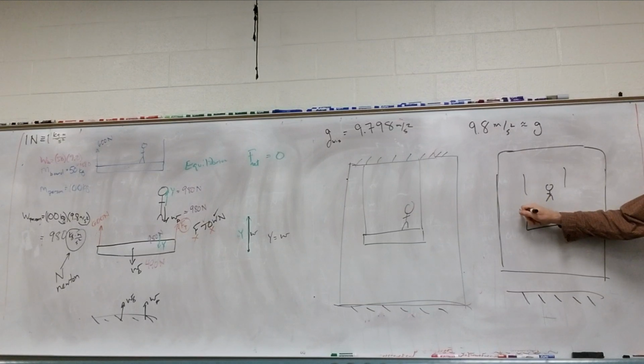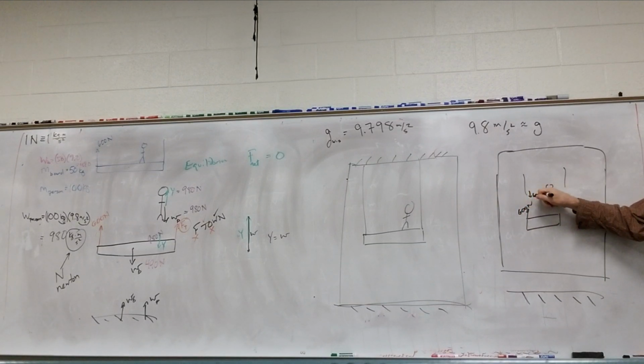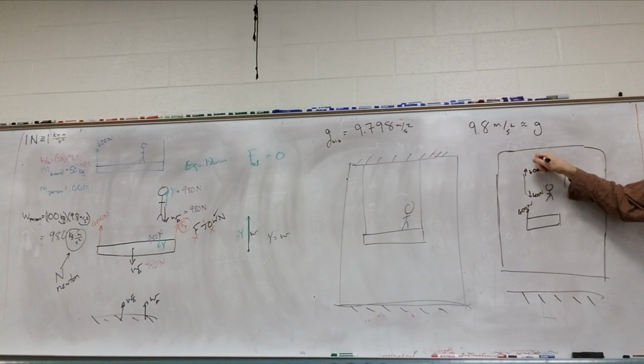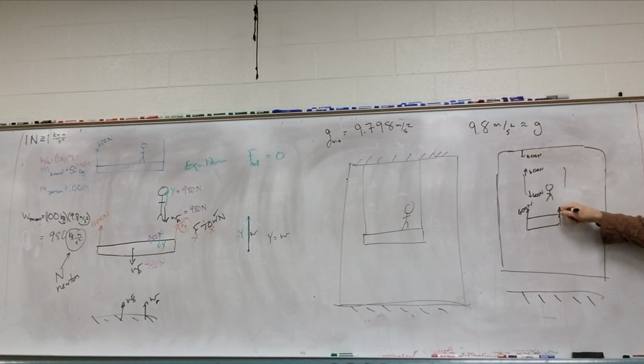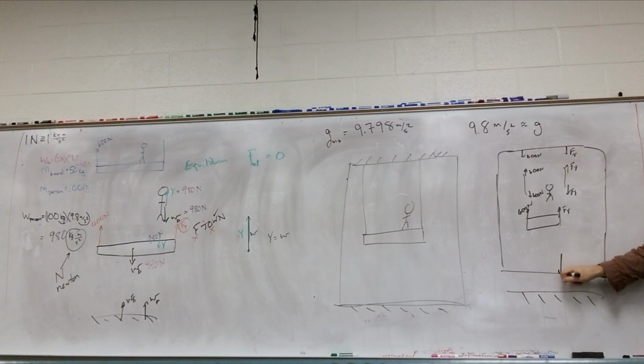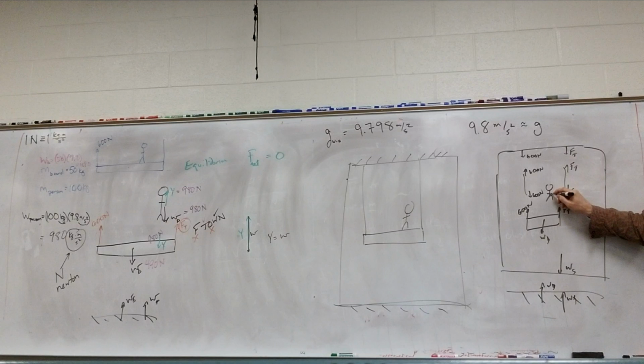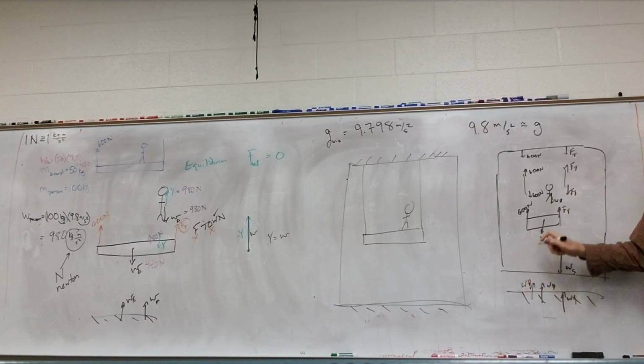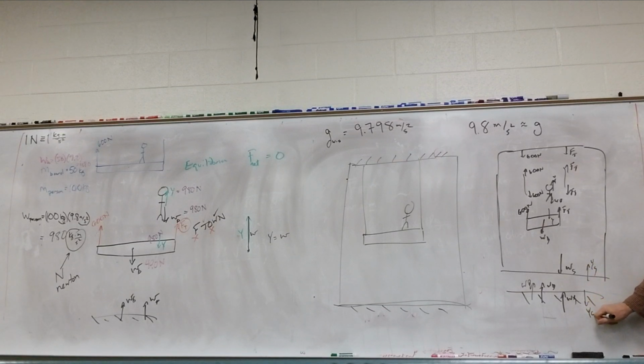But we have a tension acting up here, a tension acting down here, a tension acting up here, a tension acting down here, and some tension acting here, here, and here. We have the weight of the structure, weight of the board, weight of the person, normal force up, normal force down, and normal force up on the structure, normal force down on the ground. All right, so if we did the whole self-contained thing, it would look something like that. I might have left something off, but that's hopefully the gist of it.